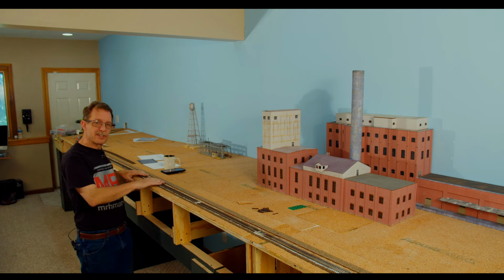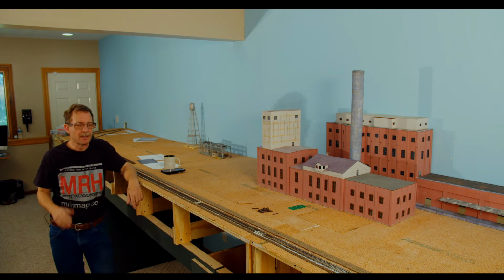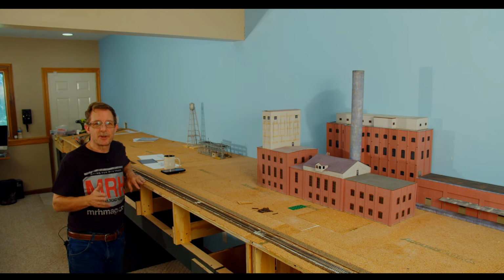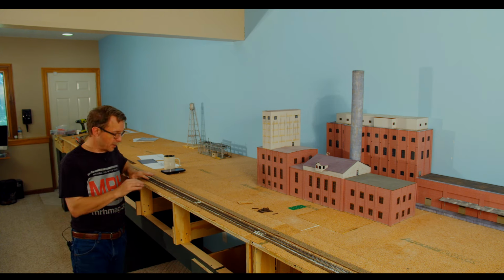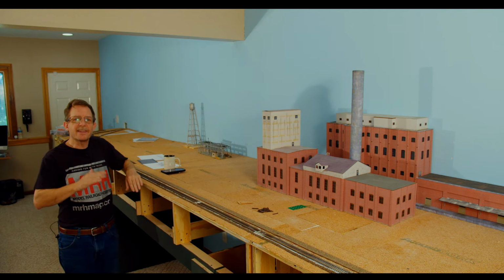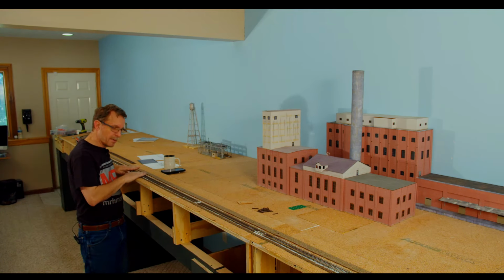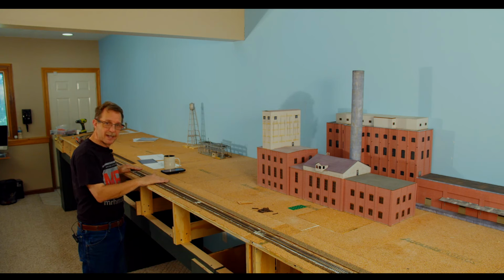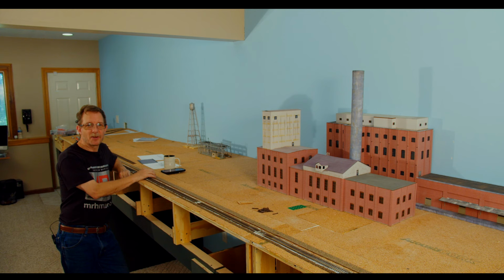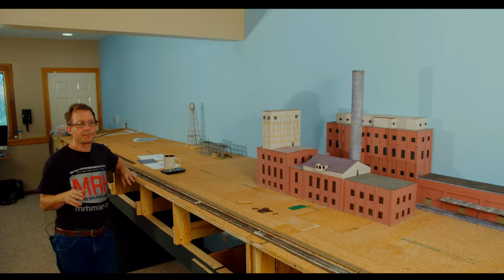If you've noticed, you can see the white running all the way down here. I do use caulk just to lay my tracks down. I also use both N and HO scale cork bed. So this is HO scale, obviously, right here. This is N right here. They're 1/8 of an inch different in height. And so to delineate between the main line and the passing siding, I simply use the N scale cork down here. So the HO on each end gets tapered down.